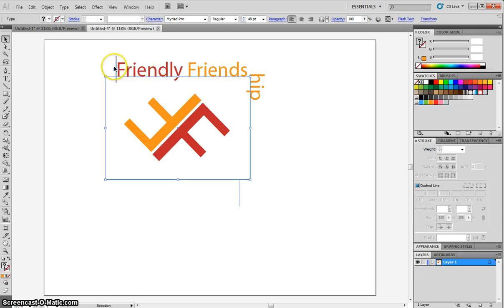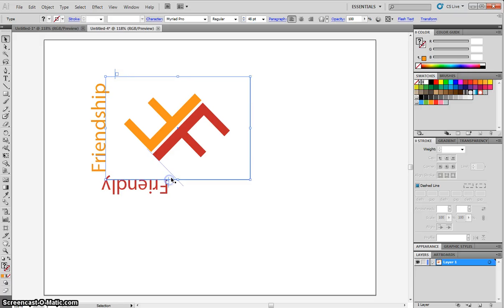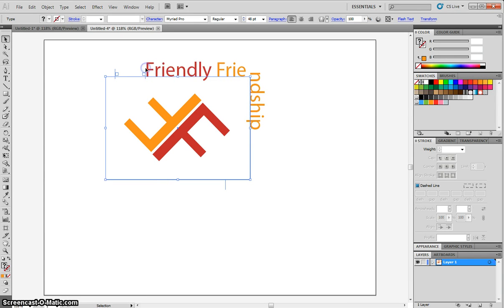And with my black arrow tool, if you wanted to move this text around, there's these straight line levers that you can actually pick up and you can move the text any which way you want. Okay, so if you want, you can drop it there. Again, that does look a bit silly, so I'll just move it back probably to the middle, the word friendly.